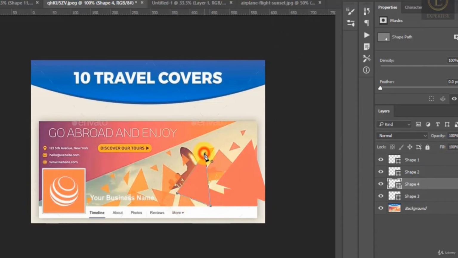After finishing this step, we will drag all the shapes to our folder, to our Photoshop file, and change the opacity. So it's simple work.